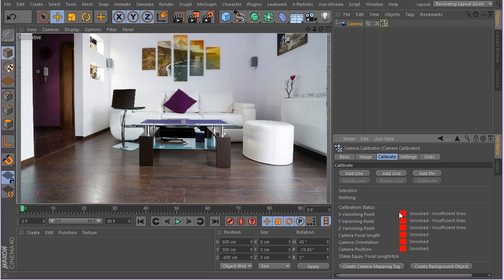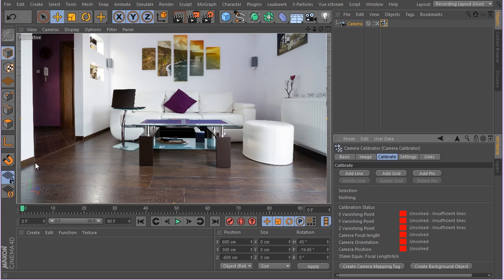boxes to green. And the way you do it is by adding different lines and specifying the axis of these lines. For example, we create a line here and we say this line is our x-axis, and we add a few more lines parallel with this line, and this way Cinema 4D knows that this is the x-axis.